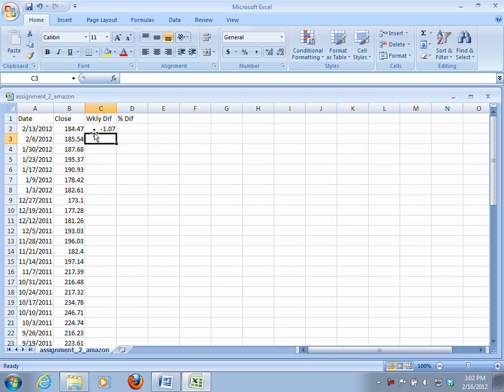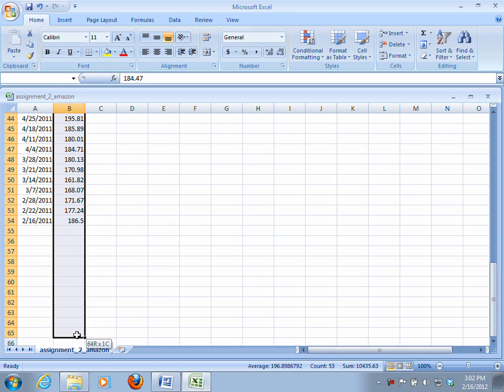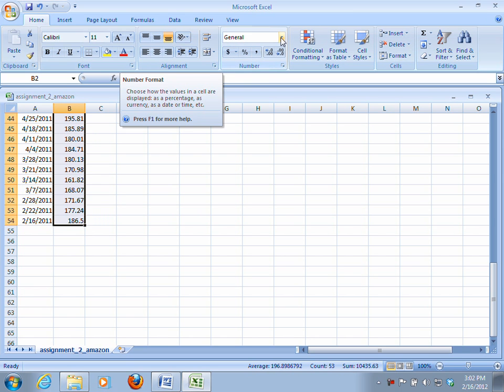These should be currencies though, right? So I'm going to click here, hold down, and come down all the way. That column, I don't want to be a general format.